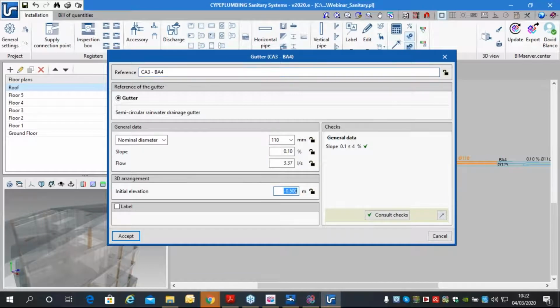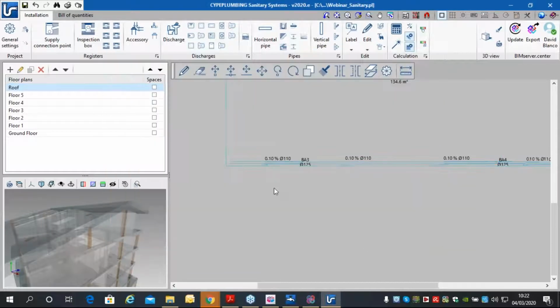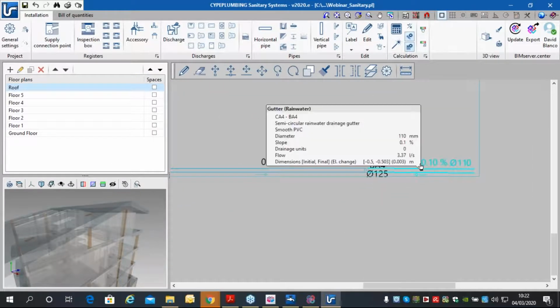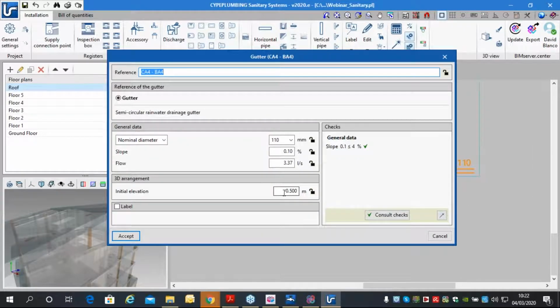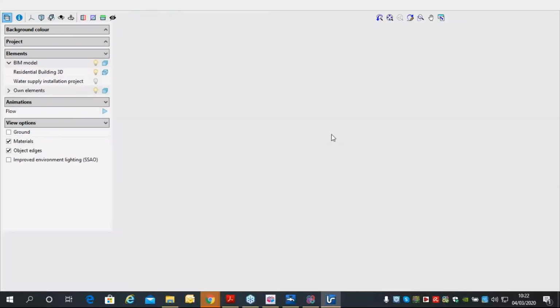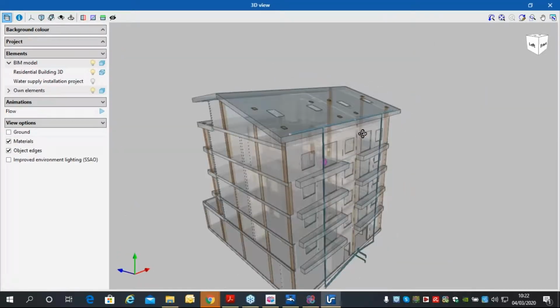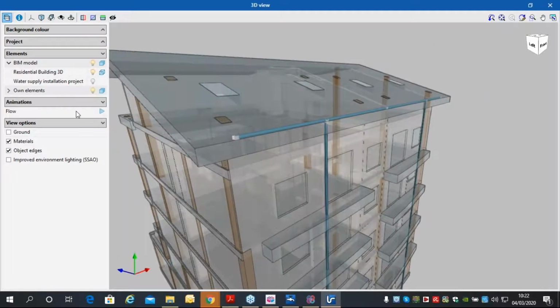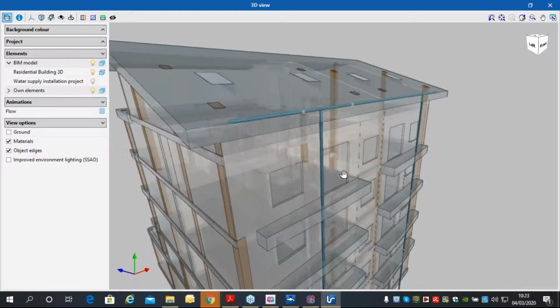For example, minus 2.5. And finally here. And we force, we block. If we analyze again and we go to the 3D view, we will see the position is much more realistic. We could activate the flow of the rainwater also.